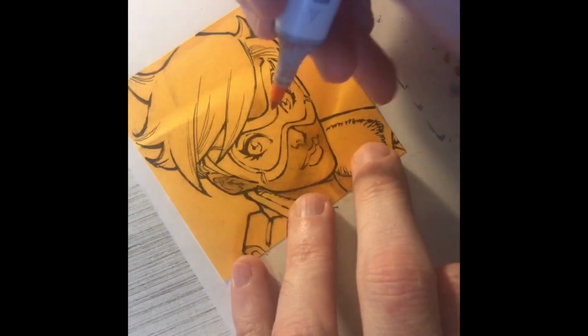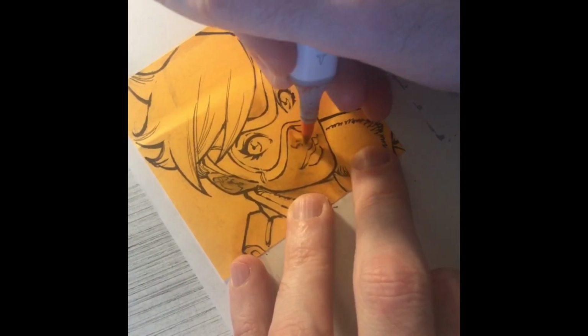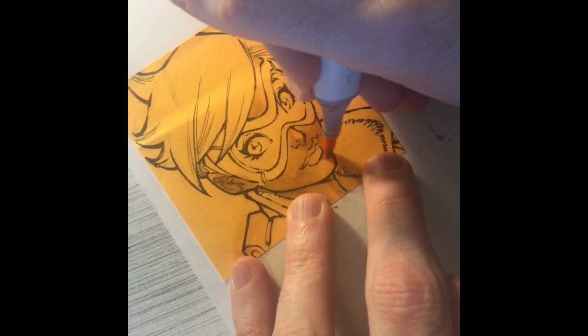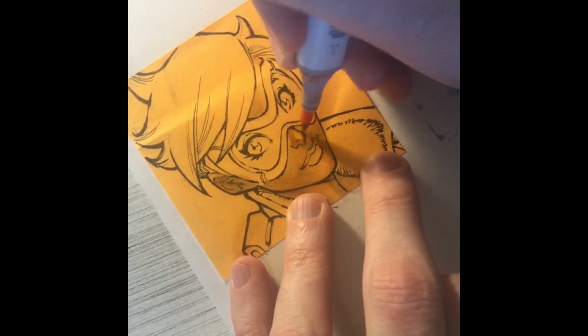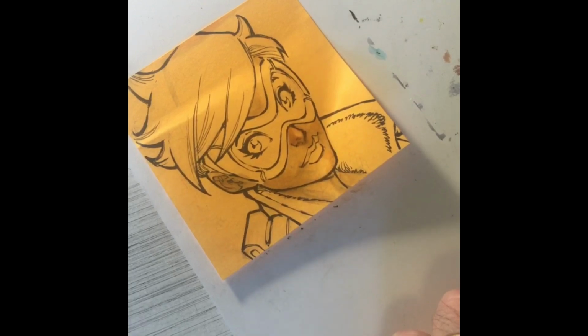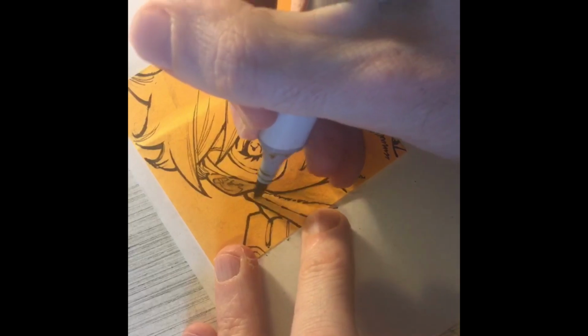Get some R20 here to put some rosy on the nose and on the cheeks. A little bit on the chin. Really pump up the rose on the nose. Let's see. This looks like a close enough shade of brown here, the E84.